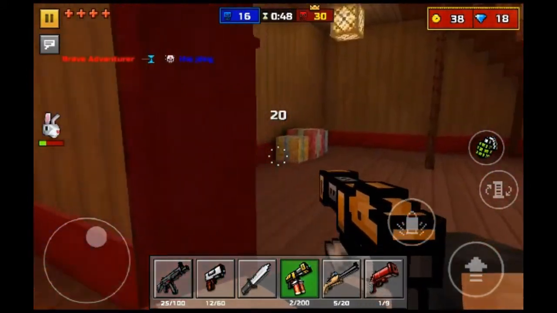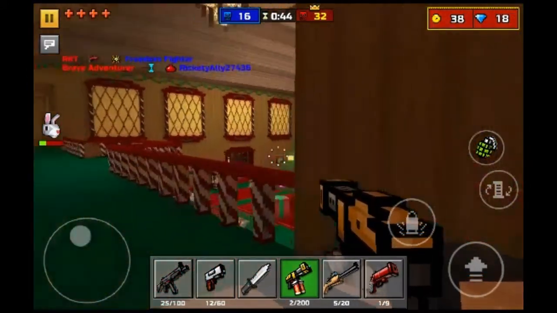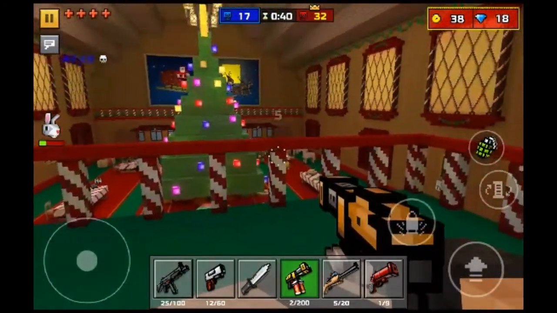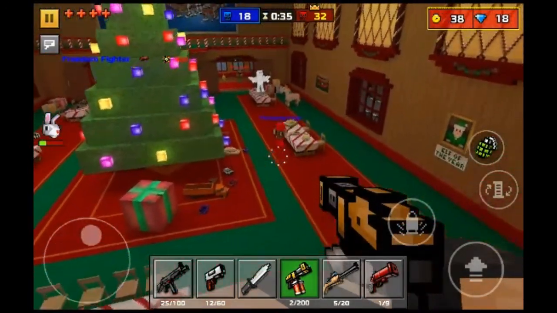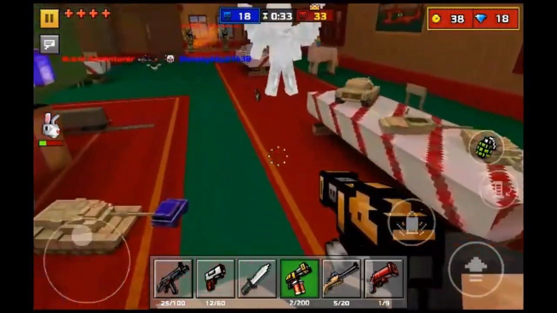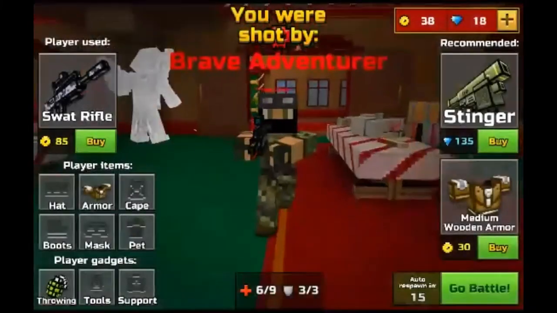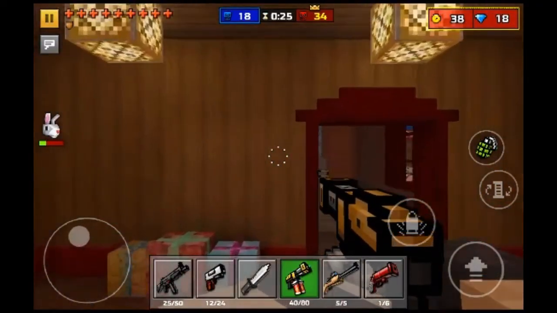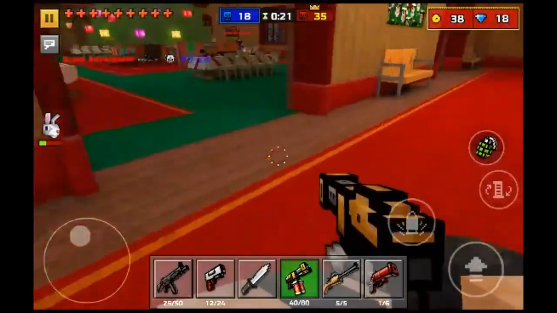Alright, so I got that kill. Let's see who's up here. Alright, nobody's up here right now. Well, those rifles are just powerful. And then my pet keeps dying.